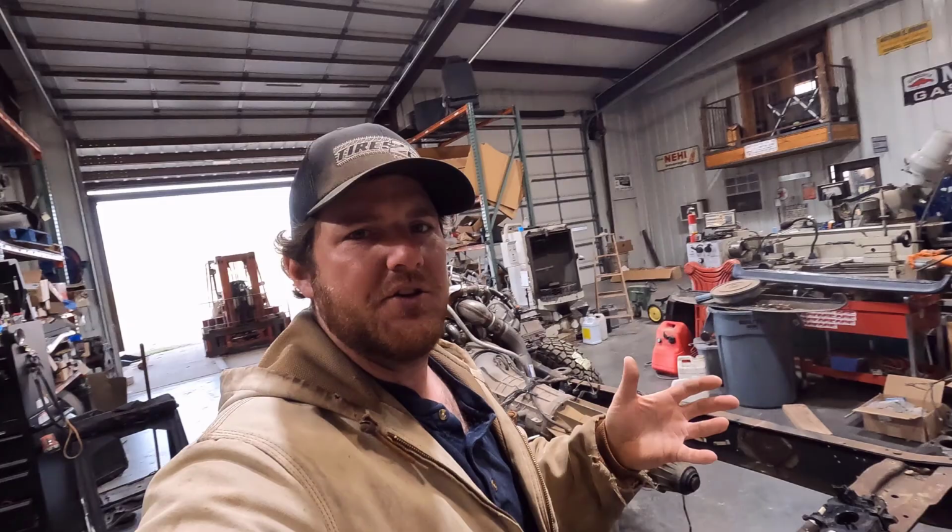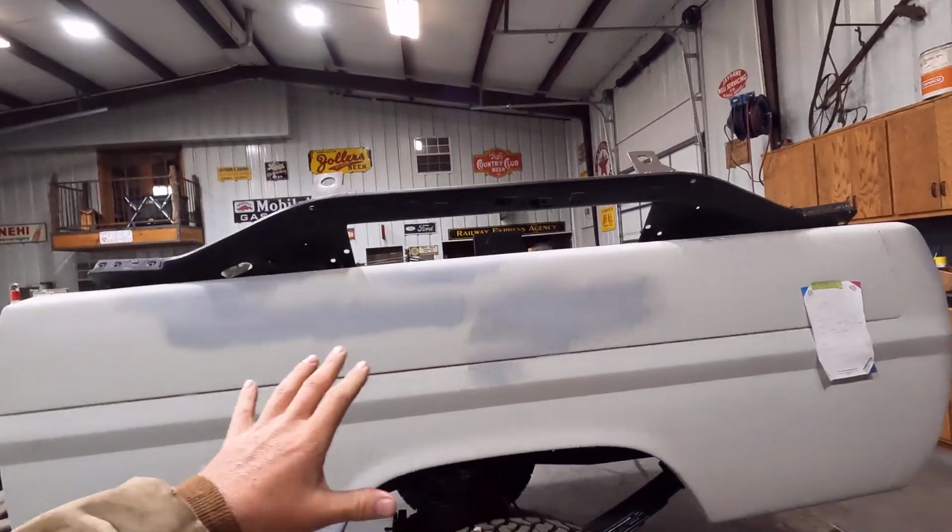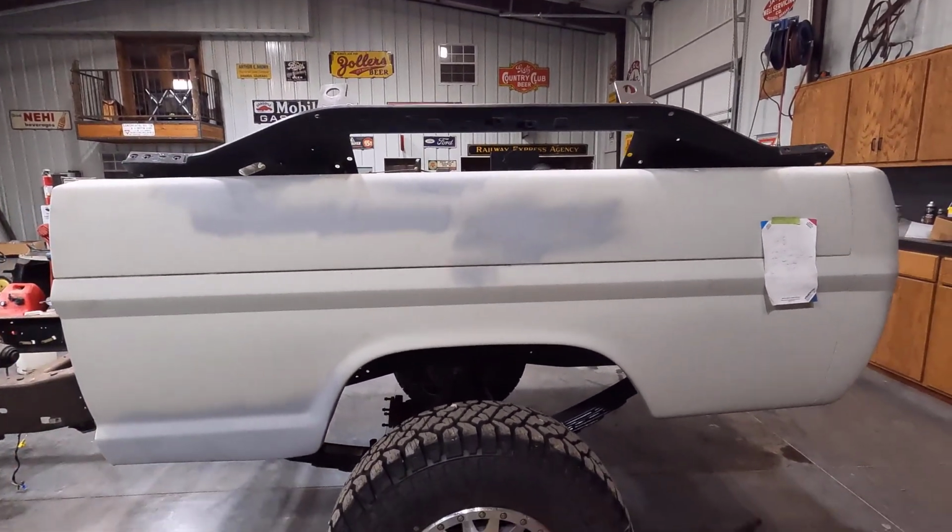I kind of wanted to tell you the other things I need to be working on, and a lot of this is here on the bed. I'm actually going to do the body work on this truck.